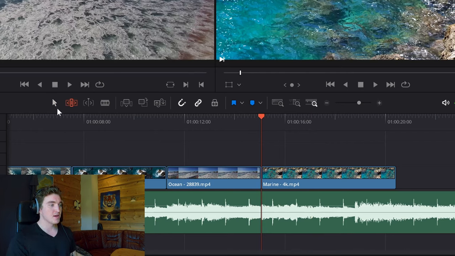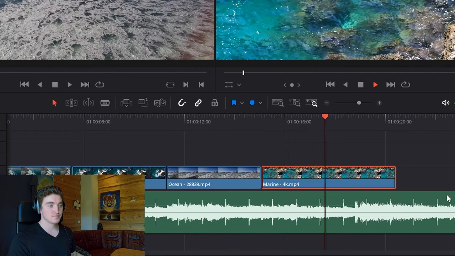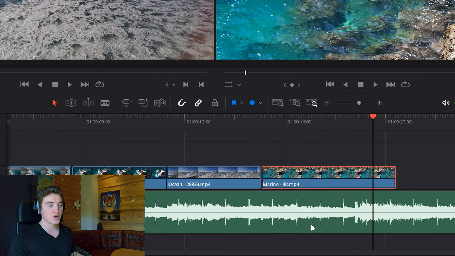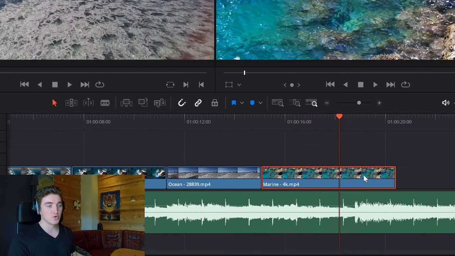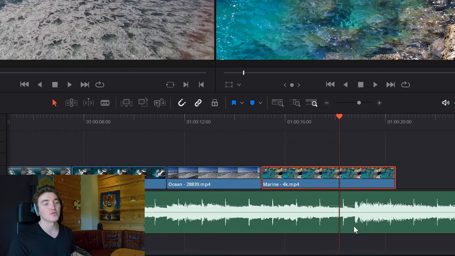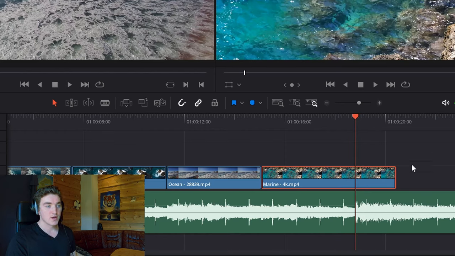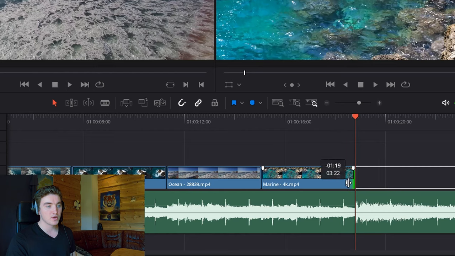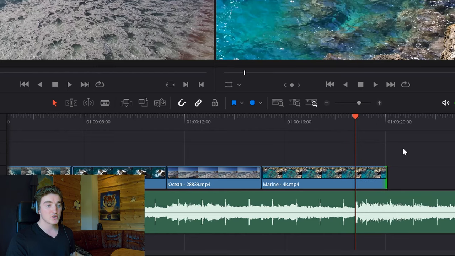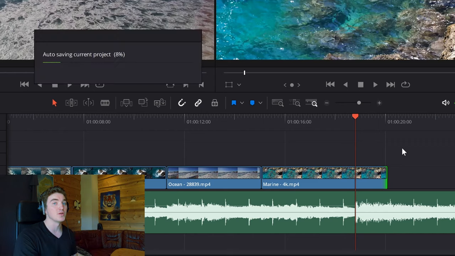But let's get back and make this arrow red again, the selection mode. Then we can trim down this clip here as well to the music. If we listen to the music one time here, that's where I want this clip to end. You can see in the audio wave that there is a clear pattern where this part of the music occurs. So we just place our timeline cursor here, and then we could pull it down and it would snap in place. But I just want to show you another way you could do it as well.